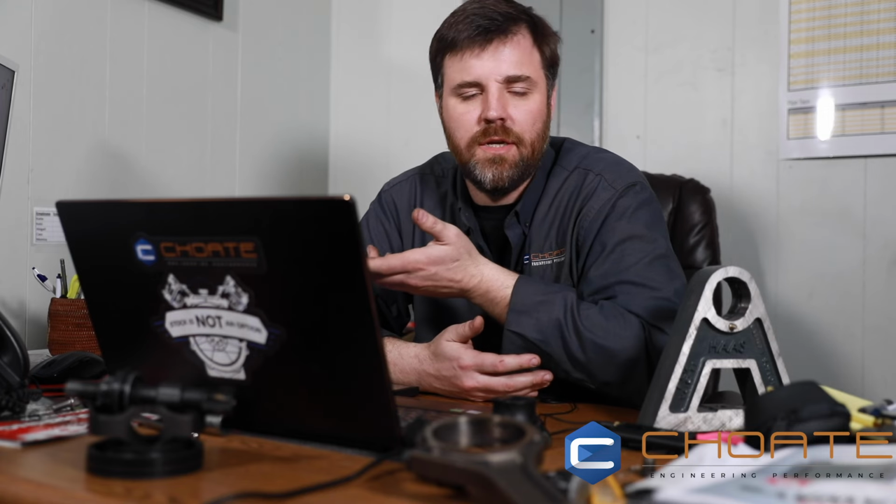They're looking for some suggestions on what we can do to help them. It may be an engine build. It may be just part sales. It may be what size turbocharger, what size injectors, doesn't matter. But we get a lot of emails throughout the day, and we try to be the best at providing good content, good answers, good service. Sometimes these questions run into pretty lengthy emails because there's a lot of questions to be asked.